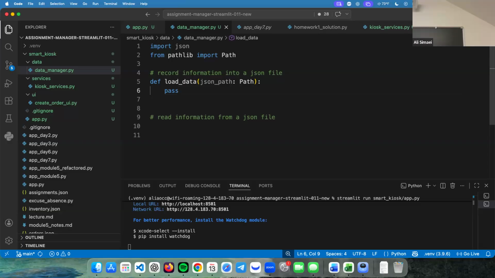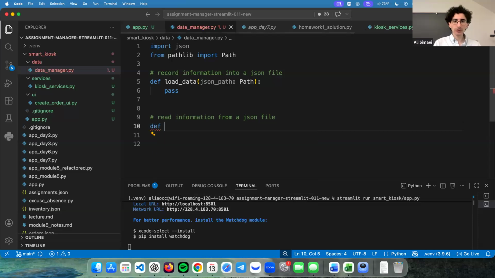Once you have a better understanding of what actually every method is doing, then you will develop them one by one. But initially, you can put the main structure, okay? So for now, one of the methods we are going to have is load data. Another method is save data.